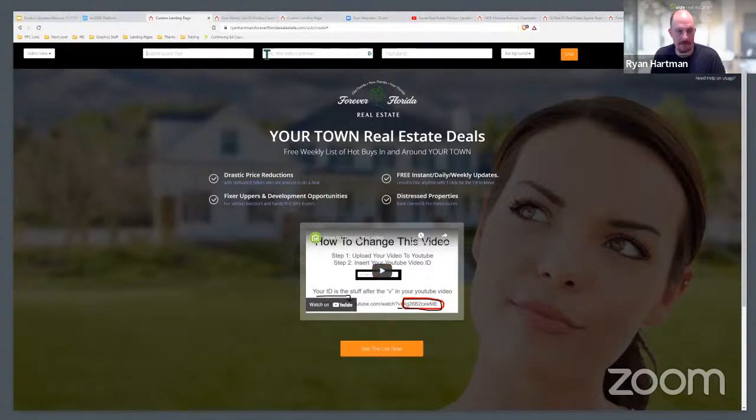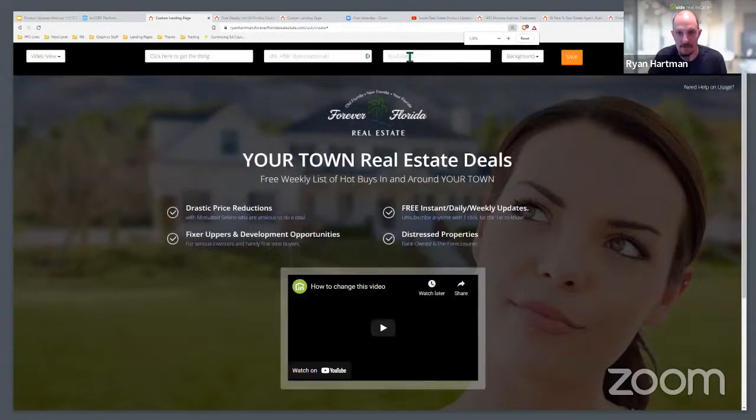Now the actual building of this, I'll click here to get the thing, right? This is how I make my submit button right here. My URL after video, that's where I'm taking them next. So if I were doing a bridge page on my starter homes list or my acreage list, I might put the property list link right here. And then the way that you get your YouTube video in here is something I've seen people get a little hung up on. You need the YouTube ID.